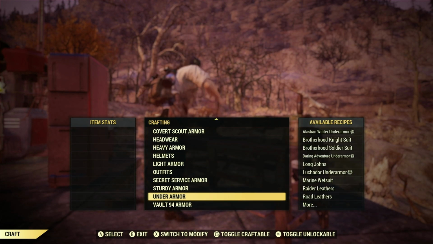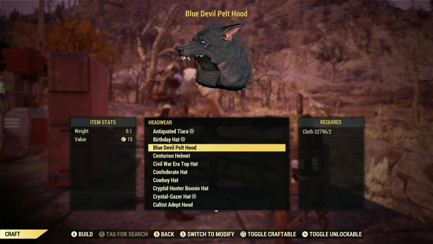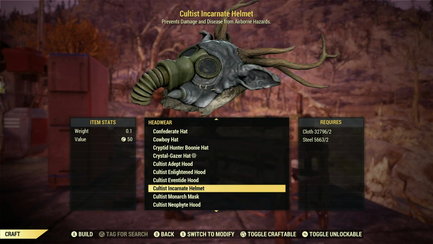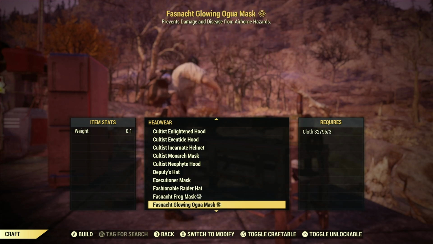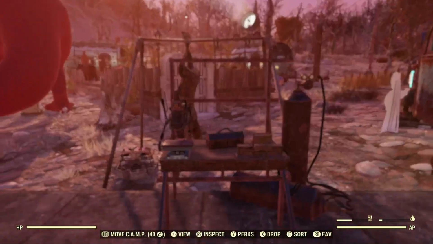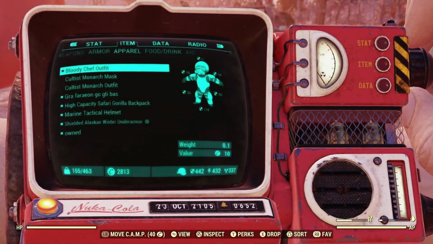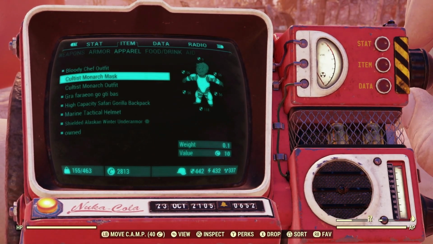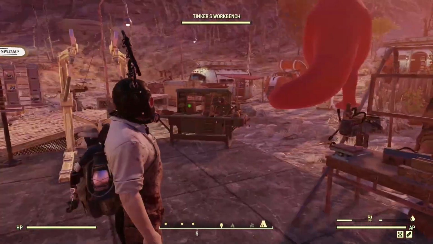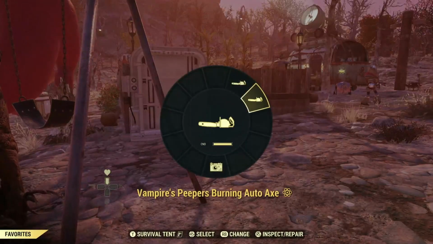I don't know. That could work. No, it couldn't. Maybe that. I don't know. So it's either this one I'm going to be using, up in apparel. We've got the Bloody Chef outfit. Call it this Monarch mask. Yeah, it's leather. Fair enough, we'll run with it. It's leather. And what we're using is a chainsaw.